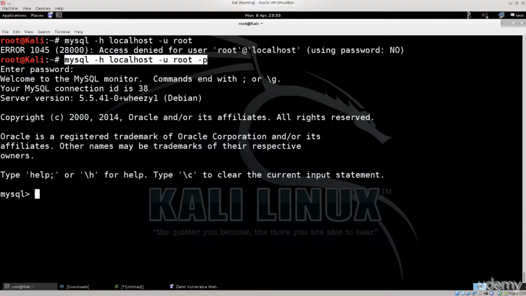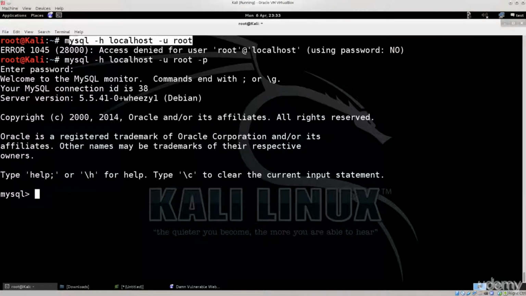This is what you type in the second time around when you actually set the password. You just type in -p for password argument, and if you're running it the first time around, you just type in this command. I don't want to reiterate it again. I hope you got that part. If you didn't, feel free to ask me pretty much anything you wish in the discussion section on Udemy.